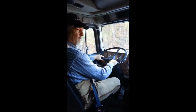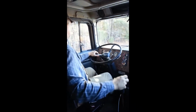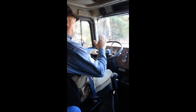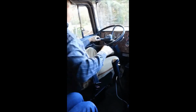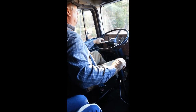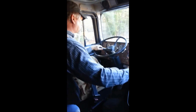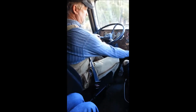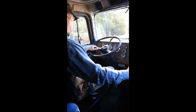Right there. Okay? Now another technique, if we have to coordinate your left foot and right hand for the gears, then I'll have you actually change gears with no throttle. So there's 1st. 2nd, slip it. 3rd. I did not know you could do this. 4th.